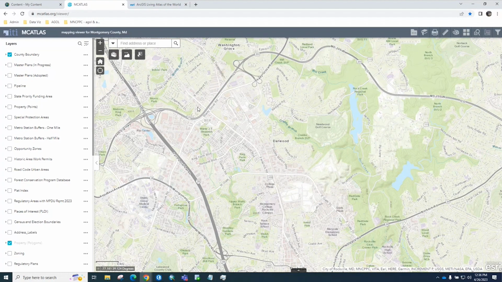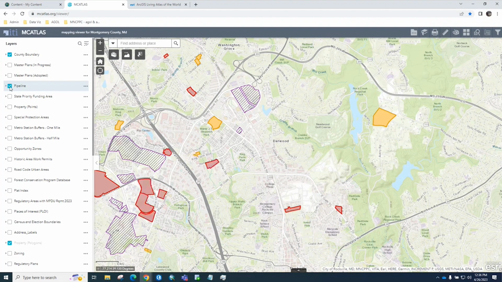I'm going to talk a little bit about basic navigation at the moment, just where things are, what things are. Over on the left is the layer list. This is when you start adding pieces of information to the map. So easy, very easy click, just check that box and you're immediately met with a visualization of data that is displayed onto the web map.